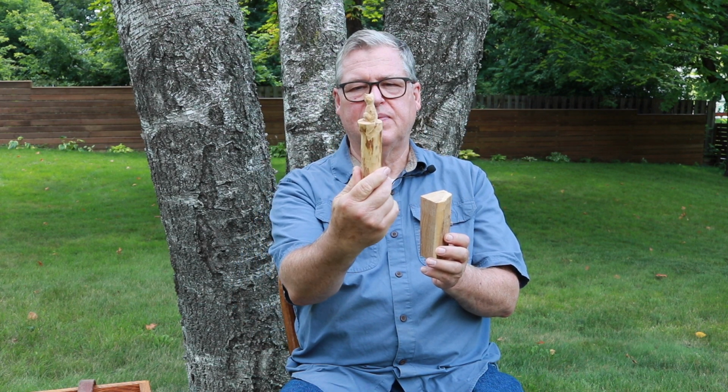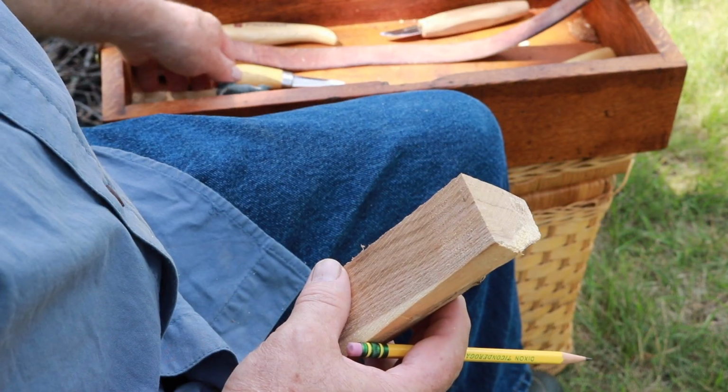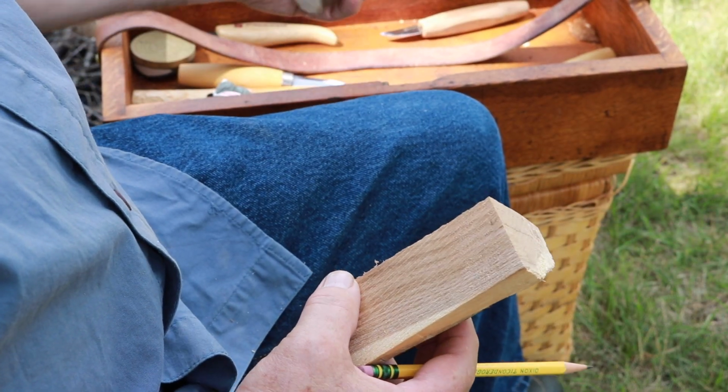Today I'm outside in the backyard and I'm going to show you how I take a block of wood similar to this and carve a little cat like that. So let's get started. So I'm starting with a block of wood.